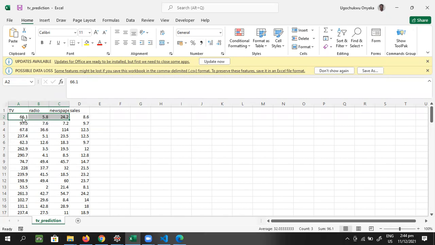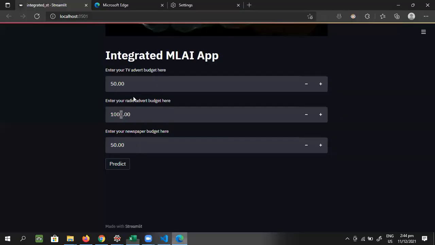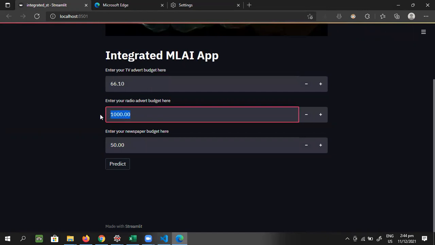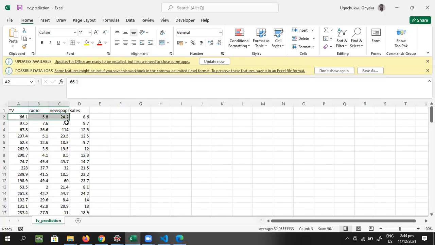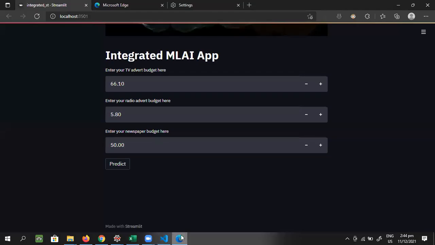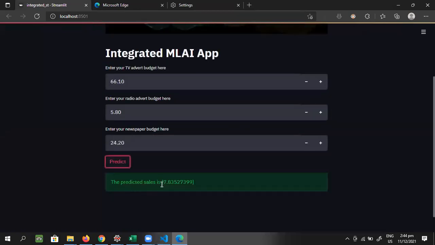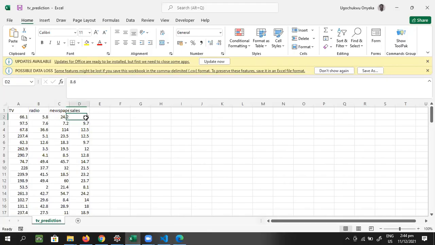We're going to do the first one: TV 66.1, radio 5.8, and newspaper 24.2. So let's run the predict, and it tells us that the predicted sales is 7.8 USD. Well, it's not very far from this anyway, plus or minus because of the accuracy.